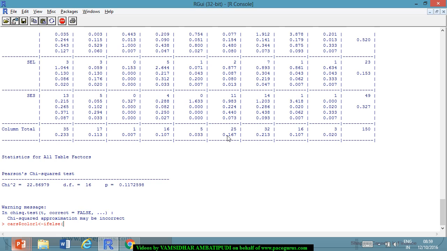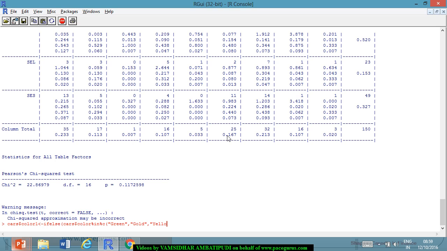I'll use an if else function. Cars dollar color, if it is in, I'll use the percent-in operator. If it is in green, gold, yellow.